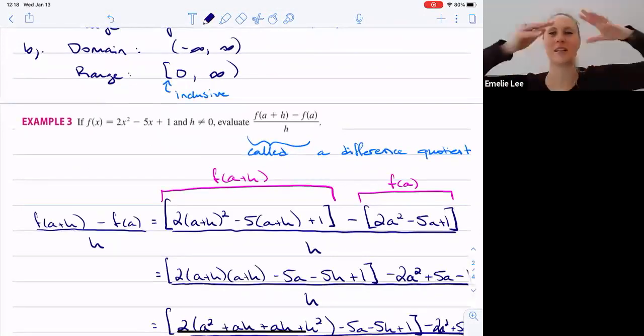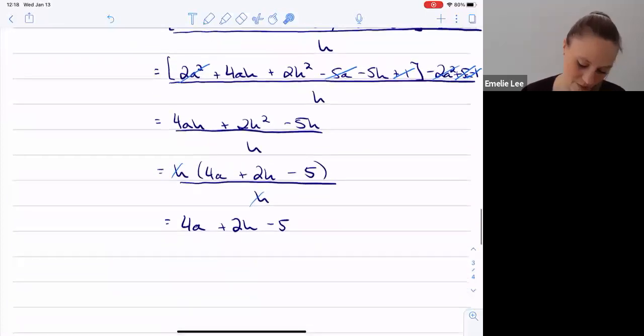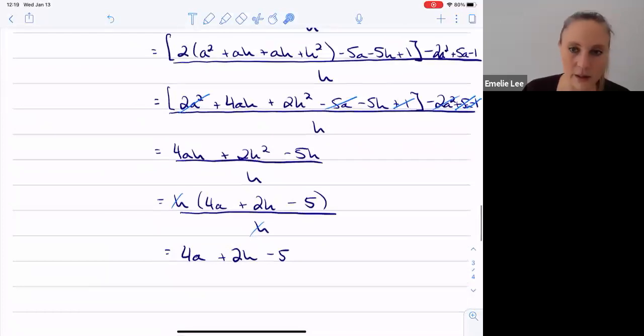So much work, right? But it is really satisfying. It blows up huge, and then we shrink it down to something really bite-sized. Here, in this example, we just used it as an exercise in working with functions and manipulating functions. Later on, we'll use the difference quotient. So we will get really good at working with difference quotients. Okay. But we just do the same thing all over again.